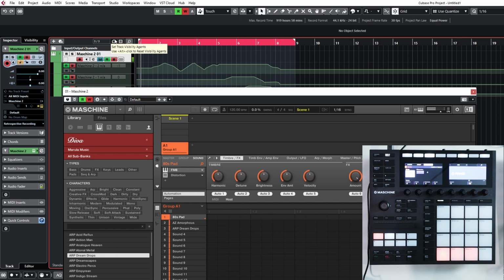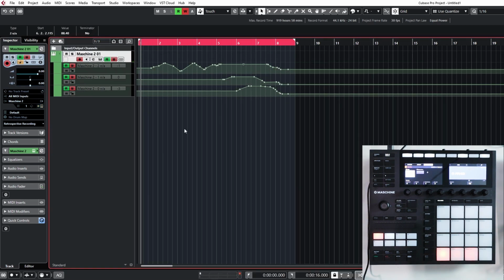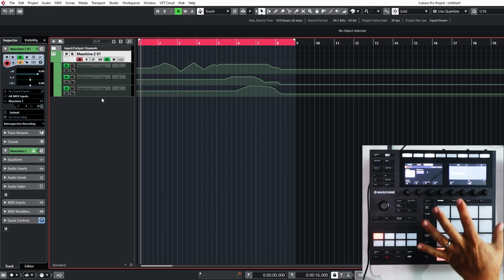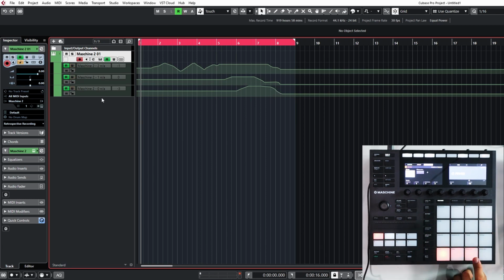There you have it. And you've got all that stuff recorded in, so now you can go and sequence this in Cubase. And we're sequencing 3 different sounds here with Maschine effects inside of Cubase on one single channel with automation included. Just takes a little bit of setup and then you're good to go. So it can do a lot of stuff, this, when you know how this all works and use a little bit of creativity in actually routing things around inside Maschine.